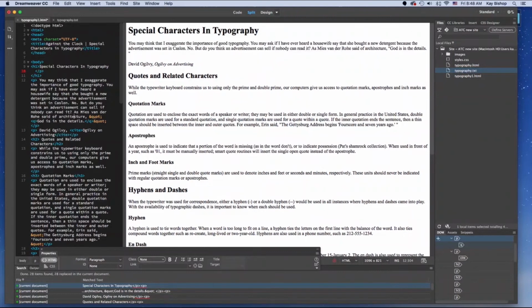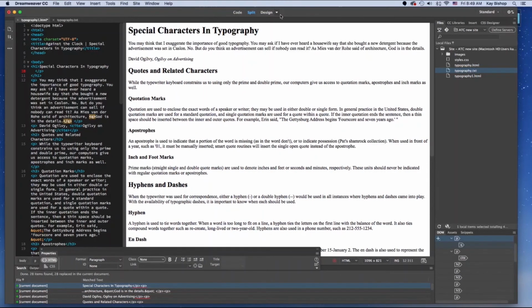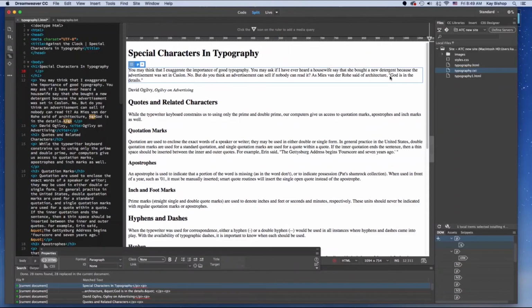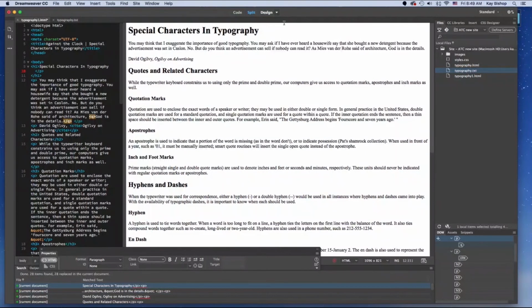So we're going to go ahead and just delete one of those quote tags using the code pane. So that's where using the code pane is going to be really helpful. So select the extra quote tag, and we're just going to delete that. Now it disappears in design view, but if I go to live view, you can see the single set of quote marks. So you can switch back and forth from design to live view to check how it would appear in the browser.